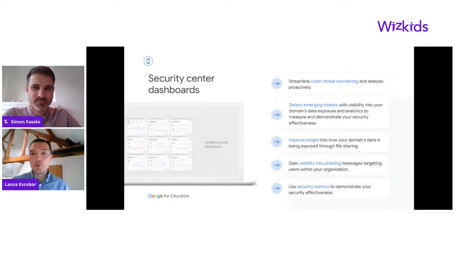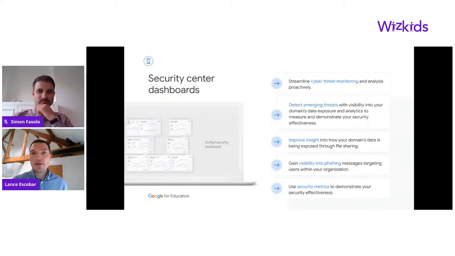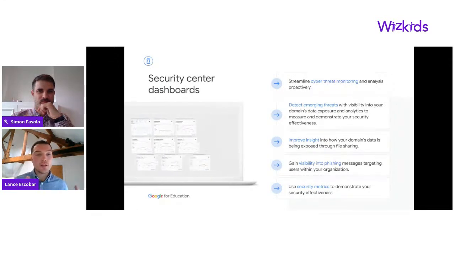Security Center dashboard is looking at real-time events throughout your domain. This is really helping you out understanding different Gmail-related reports. So it's looking at your spam filter, it's looking at your phishing reports, and trying to understand what's happening right now. It's also looking at Drive-related reports as well. So we can see when things have been shared externally, and you can see the number of files being generated or shared within the domain. And then it's also helping you out with login attempts as well. So it's showing you failed login attempts, failed device login attempts, etc.